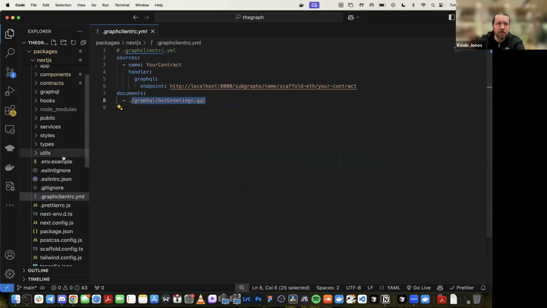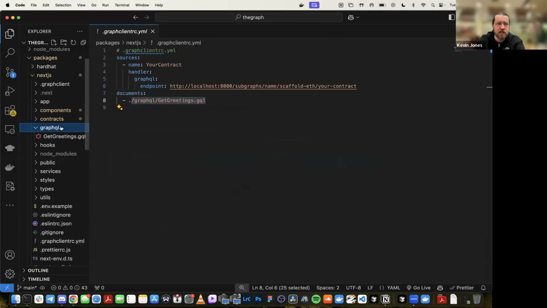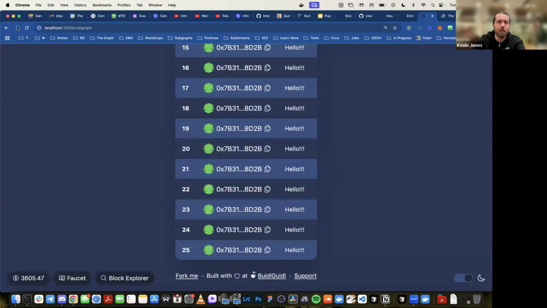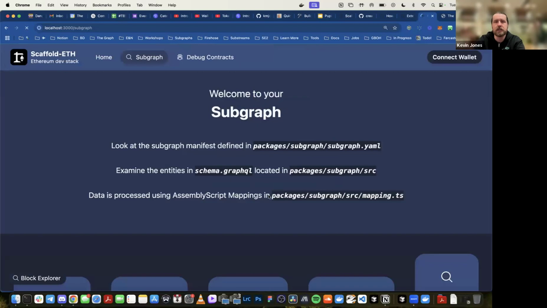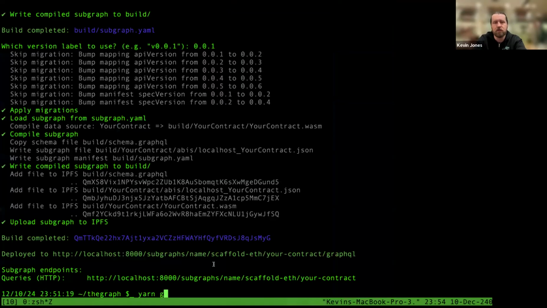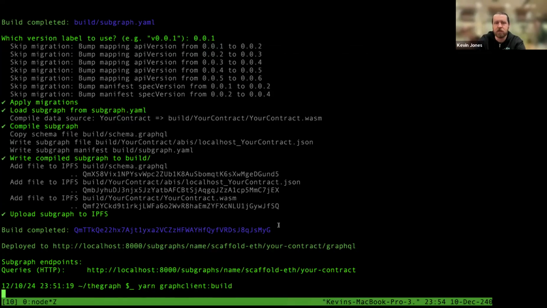So we use this .graphql structure. It's here, and it's get readings.gql. We do the first 25. I could change this to like 30. Let's just change it to 30 and save. Now it's not going to show up right away. We need to build out the query. We can do that with the yarn graphclient build, I think, something like that. Let's see if that works.